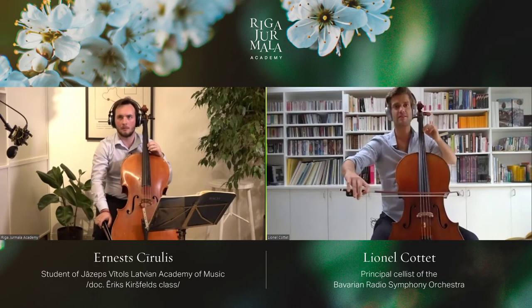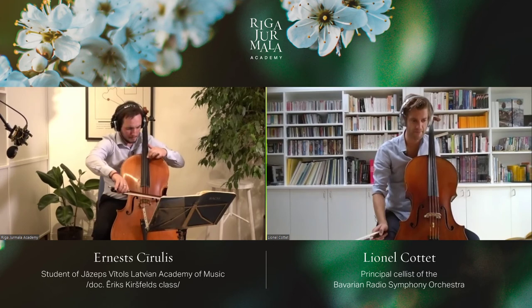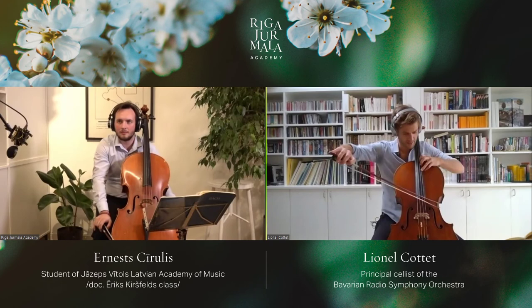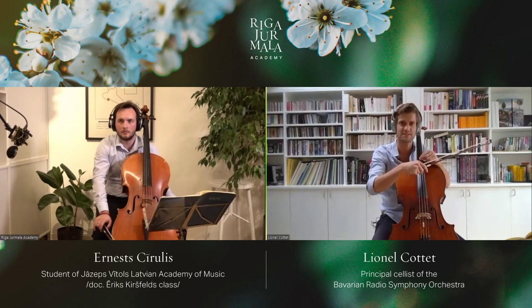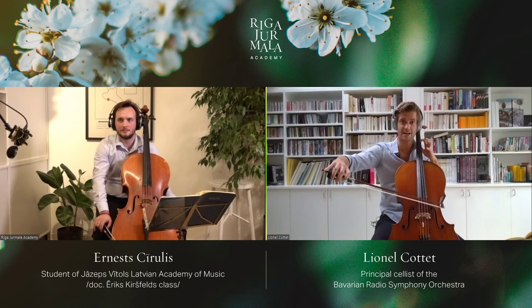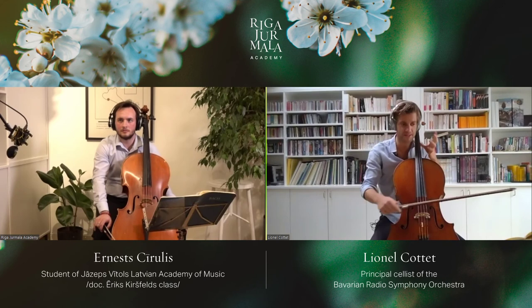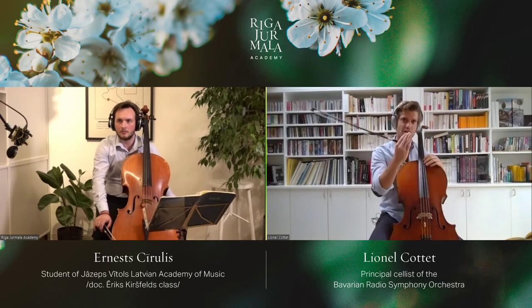Okay, and then the next one, più forte. So you see, for this one, I wouldn't start again here. I know it's printed like this, but for me, the way you start it sounds too much alike with the two previous times. Now you are in the action, right? So at the beginning we don't quite know what's happening. I like how you do the vibrato, that you wait a bit, that's perfect. And now I like to start actually down here, so that I really show that it's più forte now. So maybe you should try.